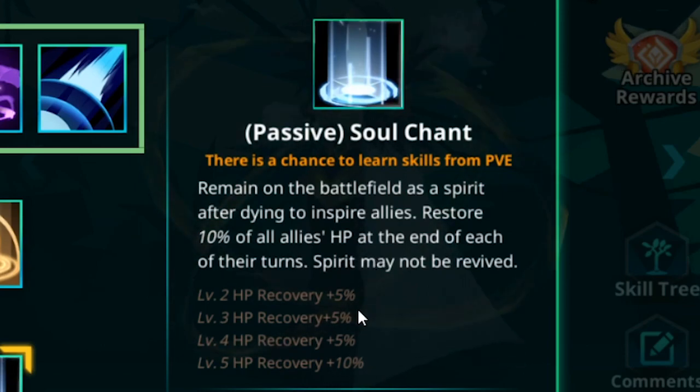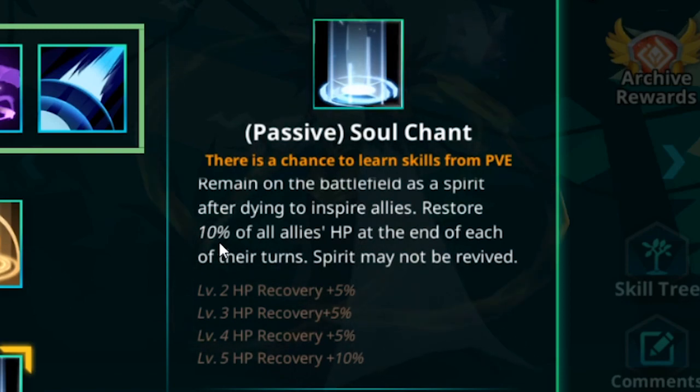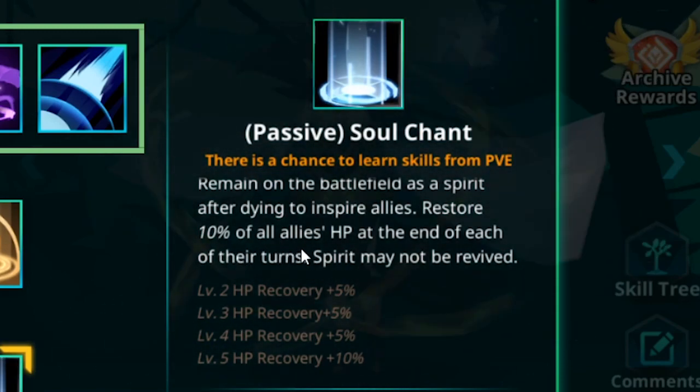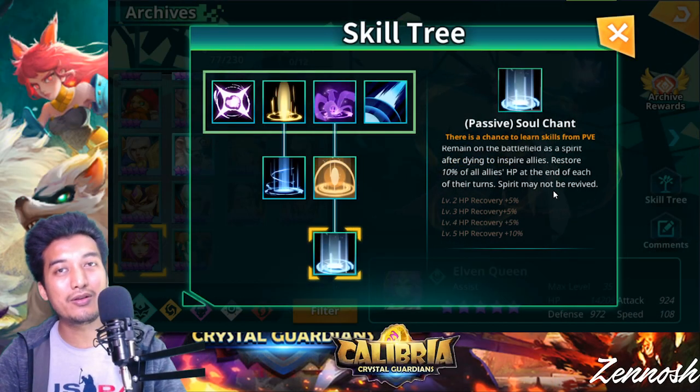I think that can improve by up to like how many? 25%. That's going to be like 12.5%. Okay, yeah. A maximum of 12.5% of all allies' HP at the end of each of their turns. And the spirit may not be revived. So she will keep on healing.